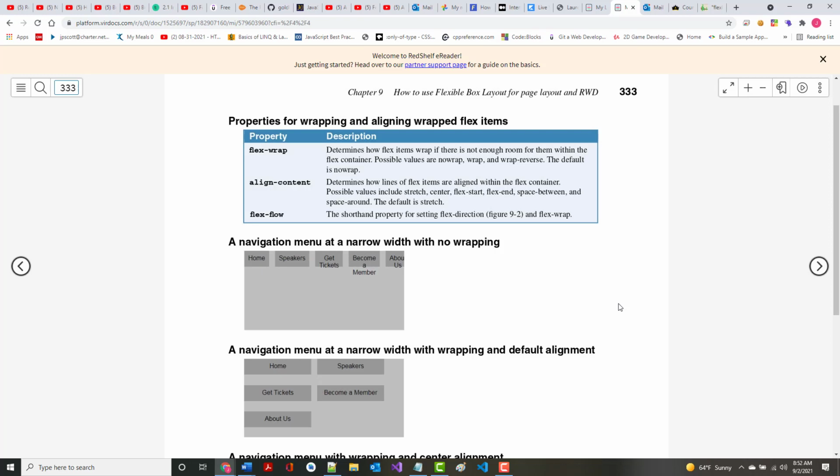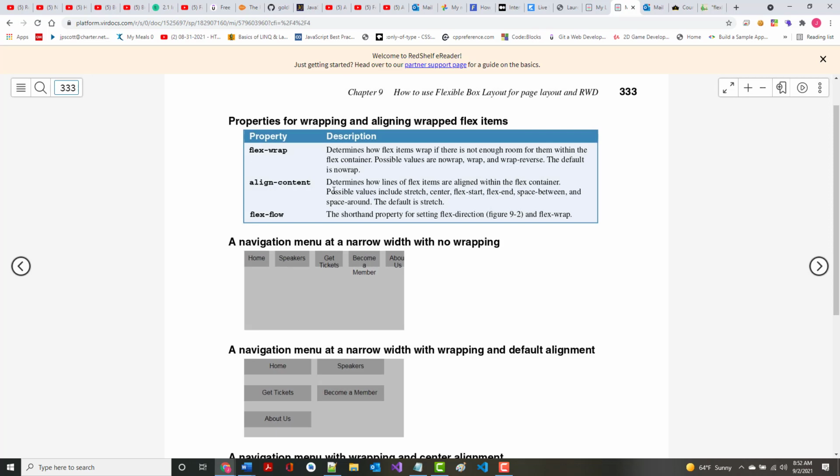The default is no wrap. But with wrap, when you get to a certain point, it'll wrap them around. How? It depends on the width that you're working with. Once it gets small enough, it will automatically stack.